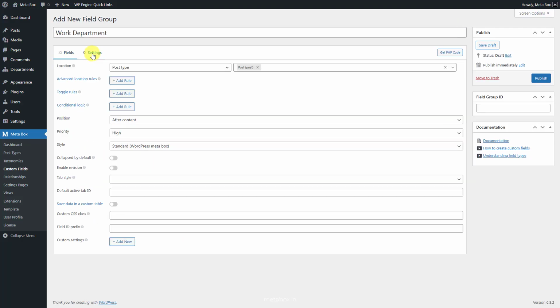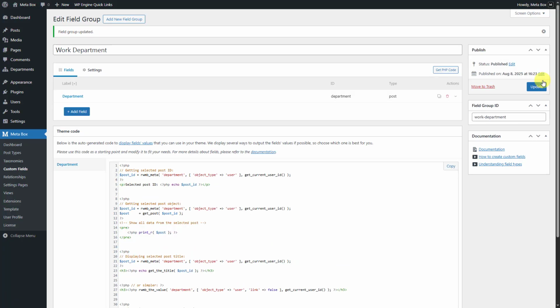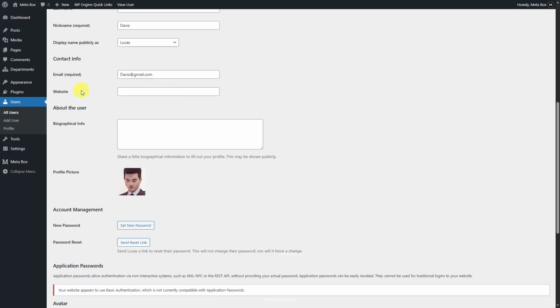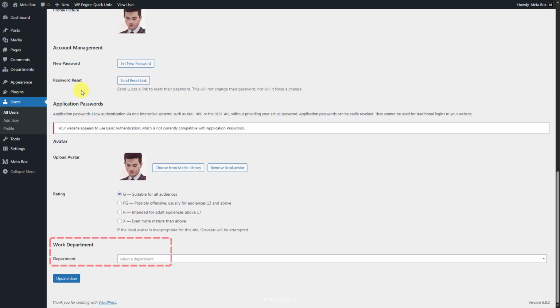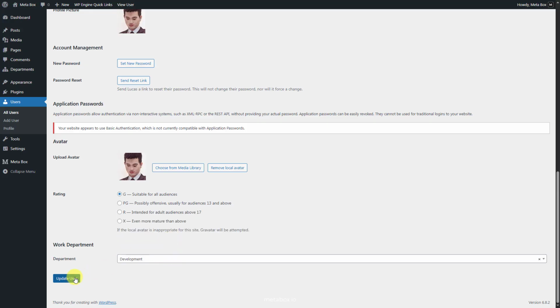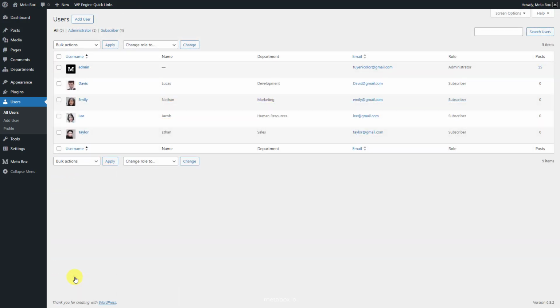Next, switch to the Settings tab and set the location to User. As a result, in the User Profile Editing screen, you'll see the created field here. Simply select the department to assign the user to it. At this point, every user is now placed into their respective department.